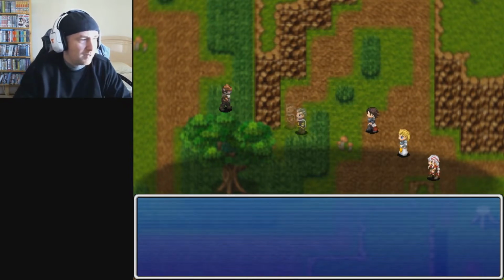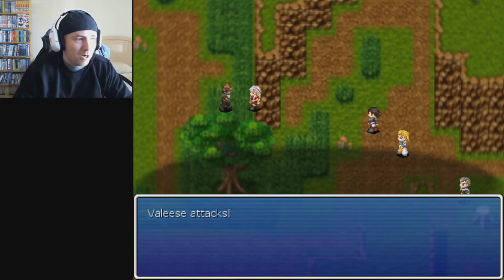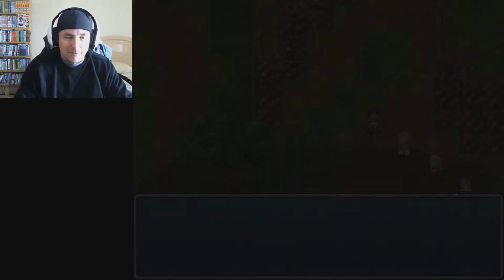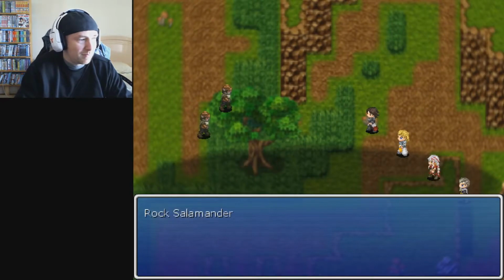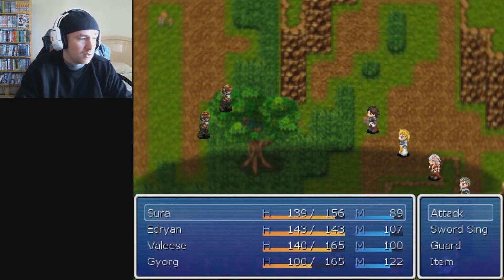Oh fuck, he evaded! Yeah, I know, Gyrog's pretty much blinded at the moment. Valise the beast! Valise is a beast, man, like, that's it. Next battle. So, Adrian's back up to full health already, nice.